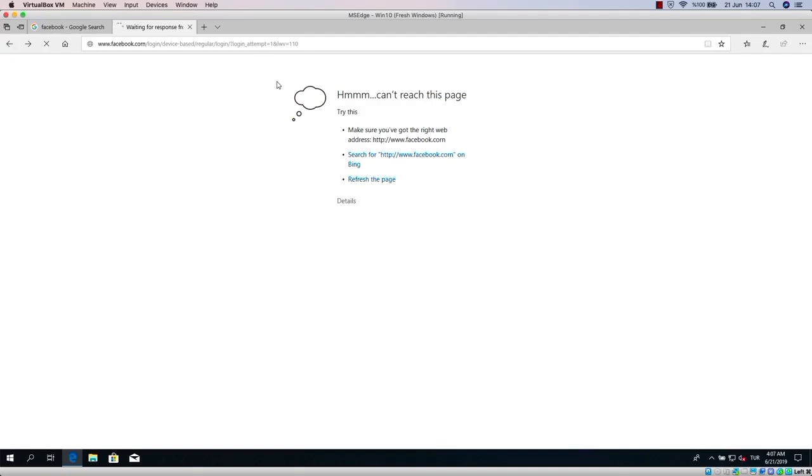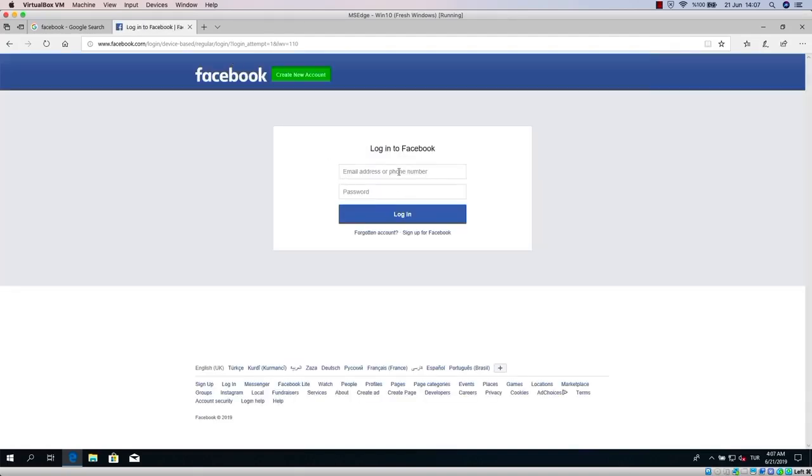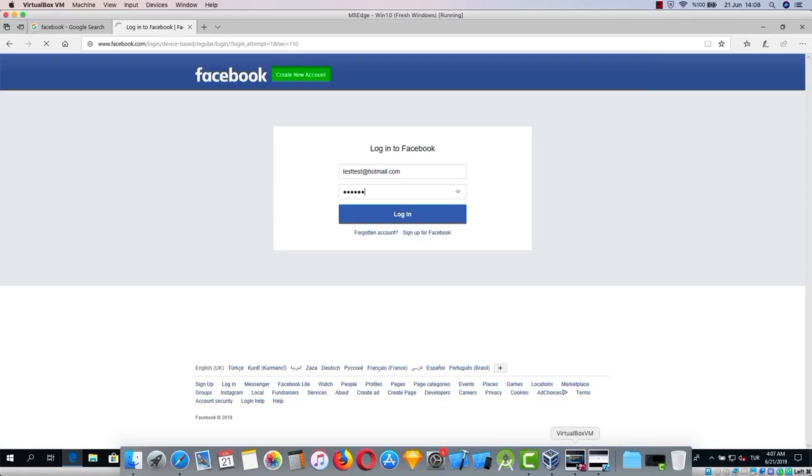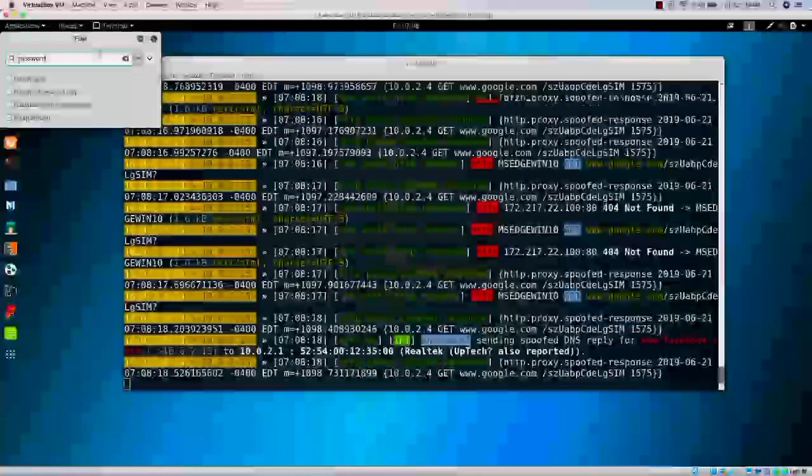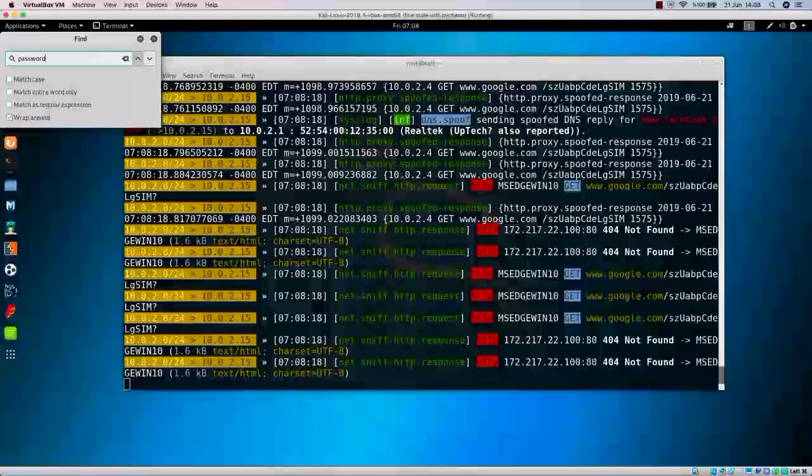And I believe we have to refresh this, and it took me to a login page. Let me give the same credentials one more time to test this, okay? Say test at hotmail.com and give some password over here and click on login. So at this moment you can think about how hackers are hacking Facebooks and Instagrams. As I explained before, this is not an ideal way to hack Instagram passwords, Facebook passwords. We're going to go into that subject later on in the course. They are using social engineering techniques, okay?